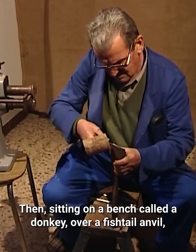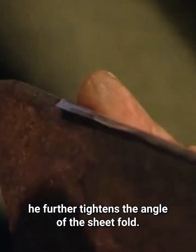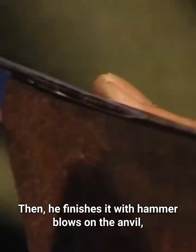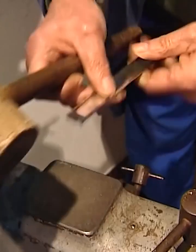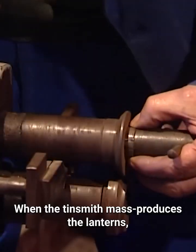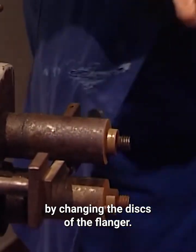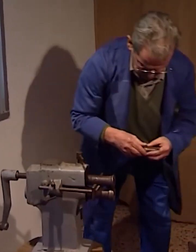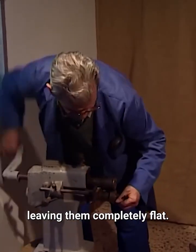Then, sitting on a bench called a donkey, over a fishtail anvil, he further tightens the angle of the sheet fold. Then, he finishes it with hammer blows on the anvil, which is a flat metal surface. When the tinsmith mass produces the lanterns, he saves a lot of time by changing the discs of the flanger. With the appropriate discs, the folds of the sheets are finished, leaving them completely flat.